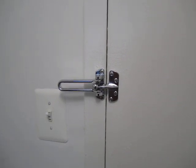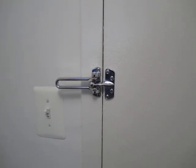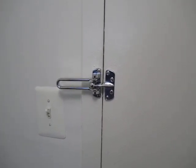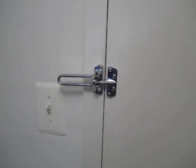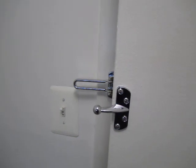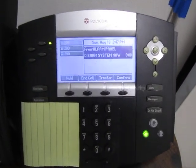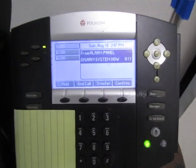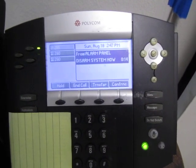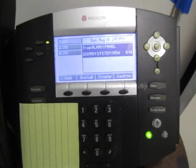So I've gone ahead now and written an Asterisk integrated alarm system module. And it's fairly simple as alarm systems go, but it does support the basic functions that you would expect from an alarm system. So if we go ahead and we open the door now, here we have a Polycom IP phone that here is doubling as our alarm system panel. And yes, the tone you hear is the crybaby tone.